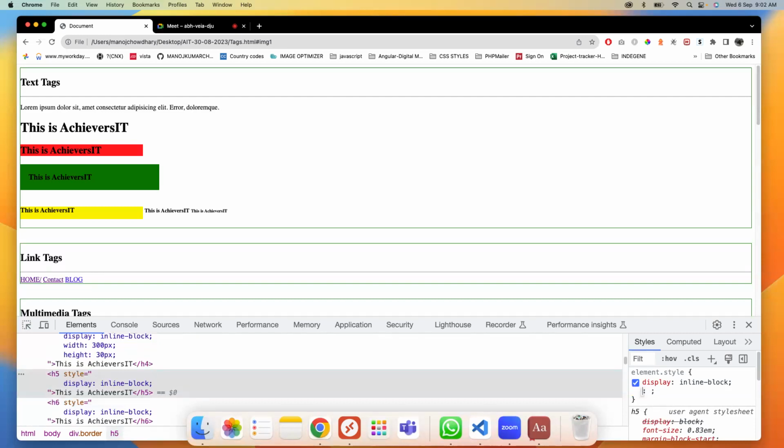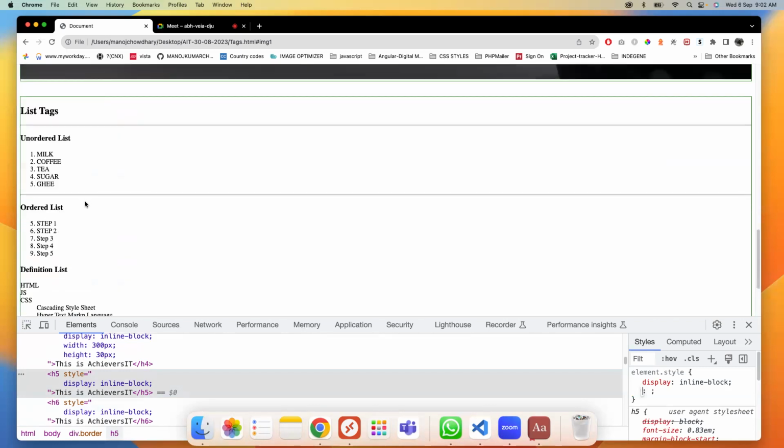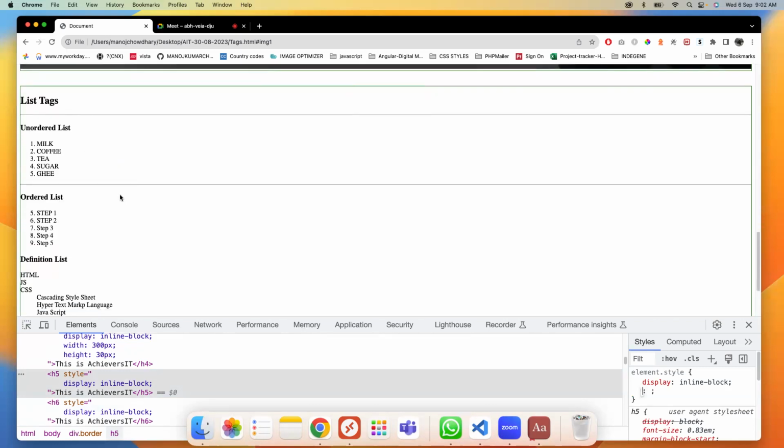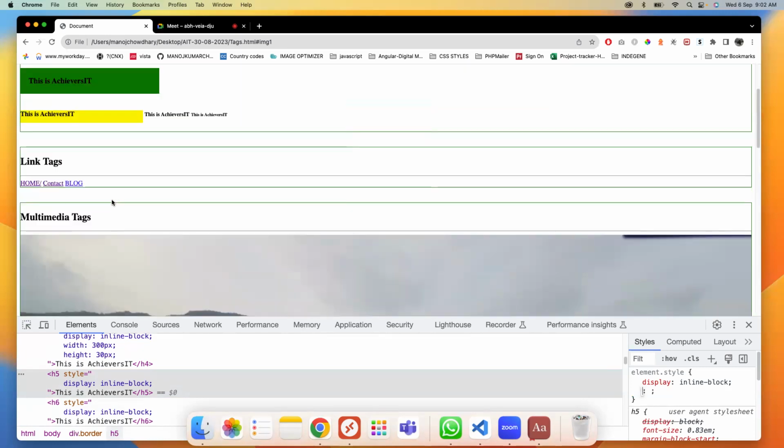So far, all the headings and paragraphs we discussed are block level elements. Text tags also, few tags are inline and few tags are block level elements. Anchor tags, link tags are inline.